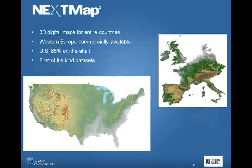So this is a representation of the coverage that we currently have available. On the right-hand side, we've got 21 of the main countries in Europe that are completely covered, and the data is available from archive. And on the left-hand side is the U.S. It's a fairly major feat to get a contiguous coverage of the entire country to the same specification. You may be familiar with the National Elevation Data Set that USGS provides, and it's a marvelous tool, but it's made up of a patchwork of various data sets that were collected as much as 50 years ago in order to produce the contiguous coverage. This is all very recent data, done with the same process and to the same specification, so there's a dramatic difference there.